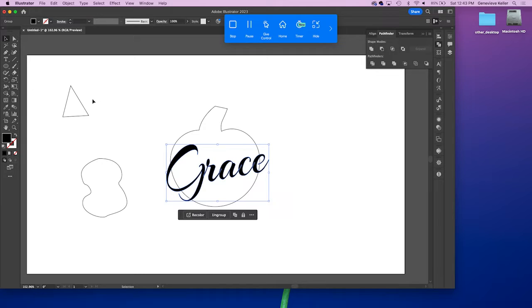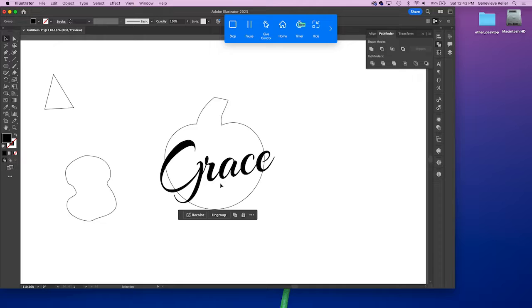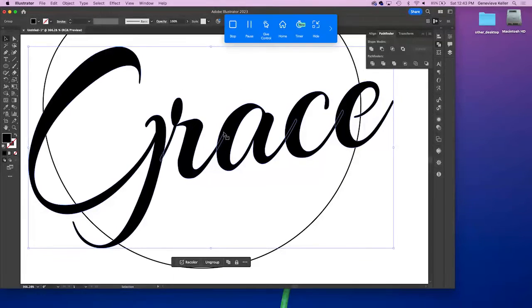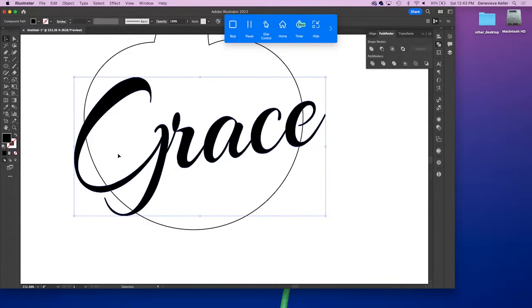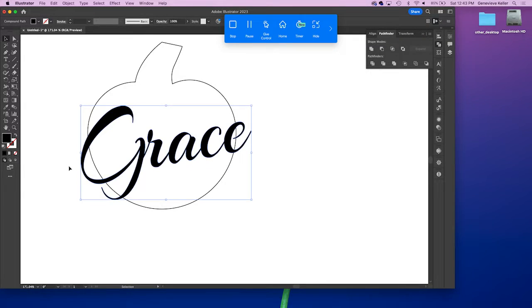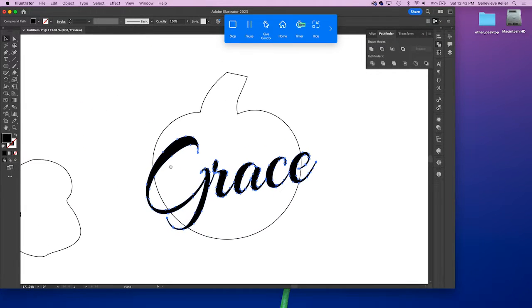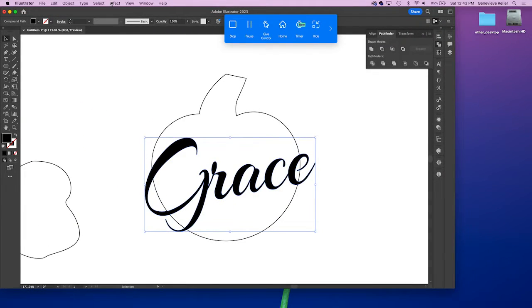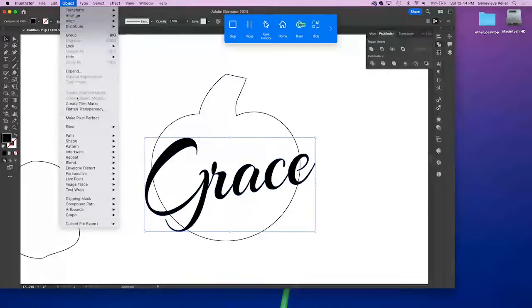With type, it's got its own menu right here. We're going to go to create outlines, which does exactly what you think. It creates the outlines of each letter. But you can see, if you really look in here, that each one is still its own letter. So this is where we go back and unite again on the letters to make it all one piece.